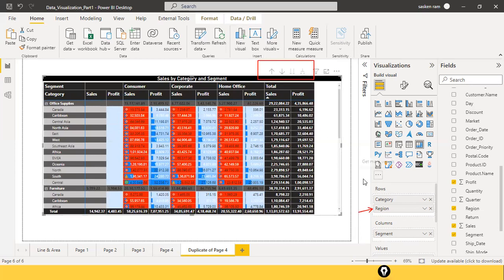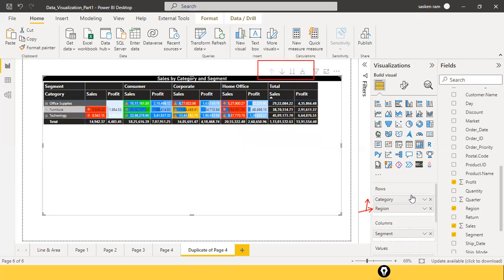Okay. Currently we are at this level from the bottom of the hierarchy. The category and region both put together, we can see it here. If I want to navigate from the region to category, click on the drill up. Now it will take you from the granular level to top level.